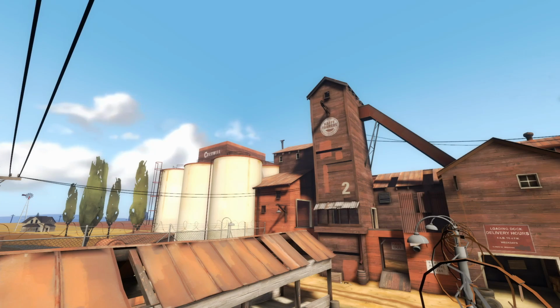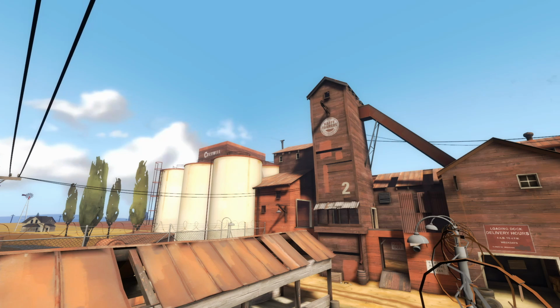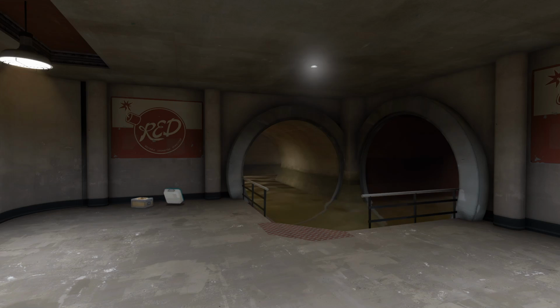2 Fort. 2 Fort is an iconic map. Likely if you're thinking of Team Fortress 2, you're thinking of 2 Fort. The map has many problems. It has no flow. There's no tug-of-war gameplay, no give and take, no back and forth. It feels like it's always coincidental to find an enemy anywhere and they could just pop out of nowhere. There's no front line on 2 Fort.